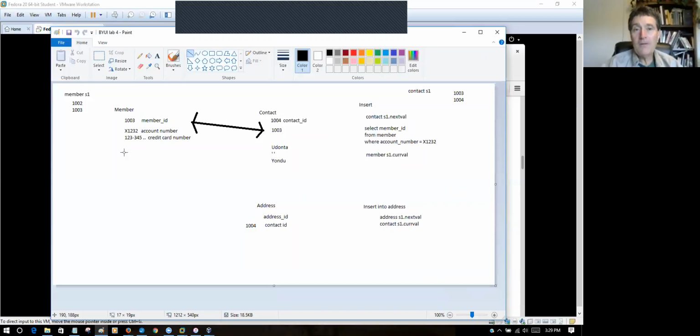The last value used in the member table was 1003. So when we call this function, member_s1.curval, it will return a value of 1003 to put in there as our foreign key into the contact table.